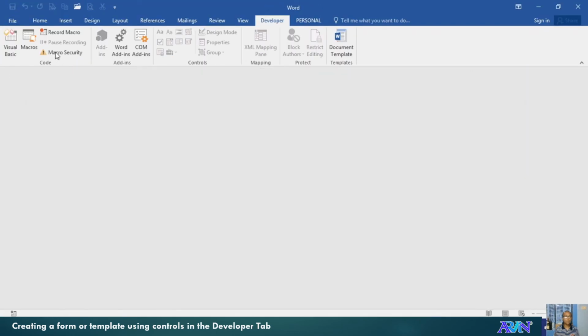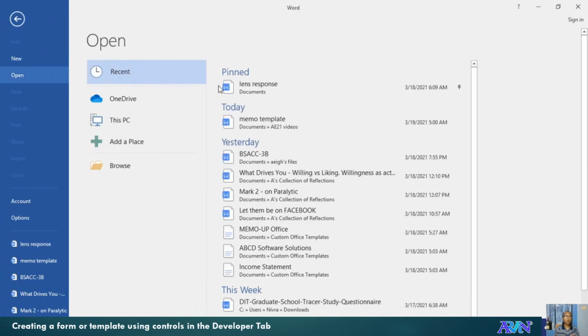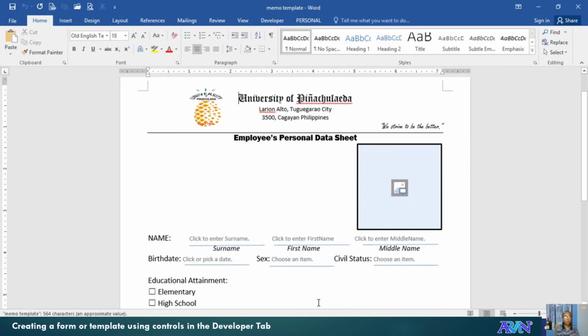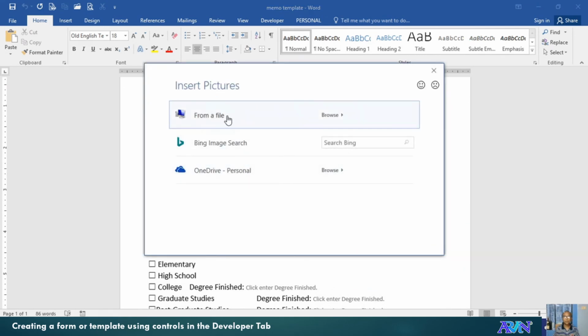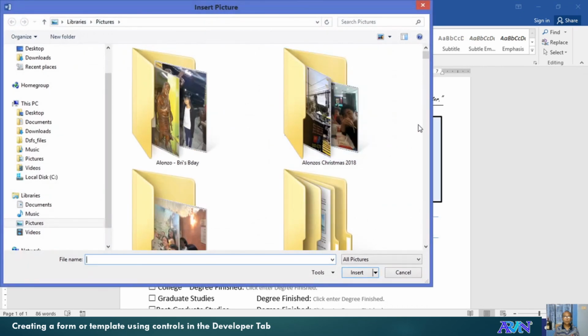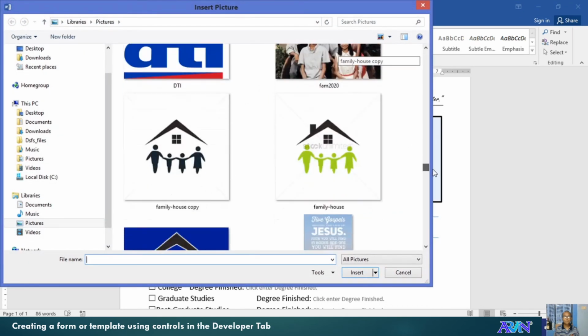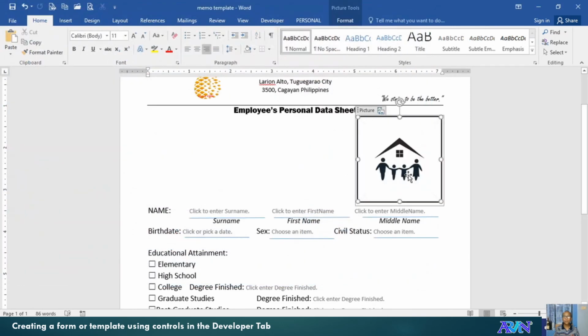I'll save this one. I'll open the template. So what the user will do is to just click on areas. So once I click this one, you can now browse the picture that you would like to insert. Insert. So you notice that it will follow the size, the width and height of the picture that you have set.